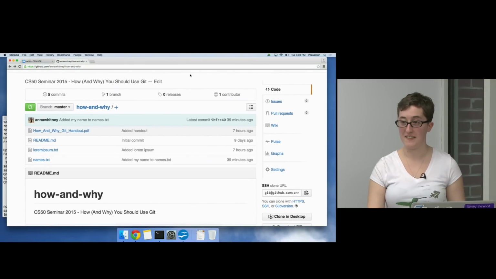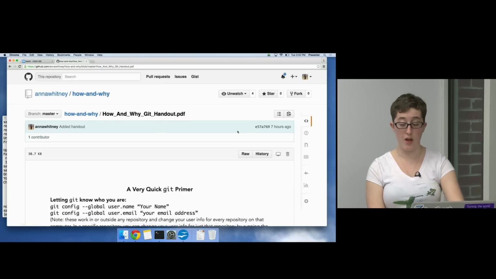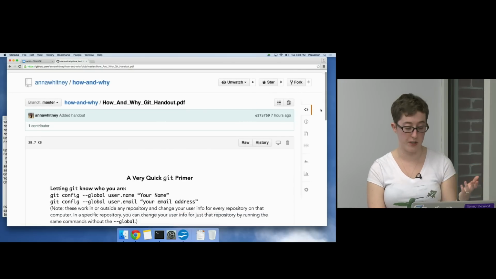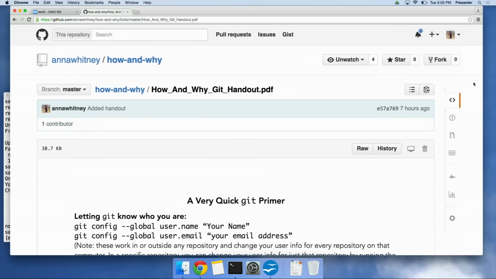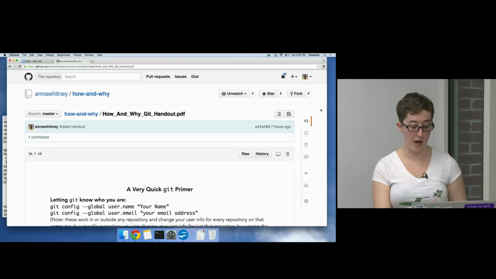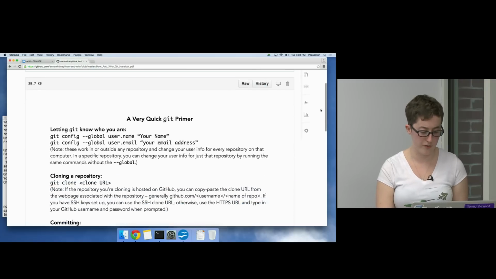Any last questions? So what about binary files or things that you may not be able to read? What happens to those? Yes, it doesn't have to be able to read things to save them to a Git repository. So I happen to have in here a PDF. So all of you, even if you don't sign up for Git, you can use this handout. It's on the repository page. Again, you can read the repository even if you're not a collaborator on the repository.